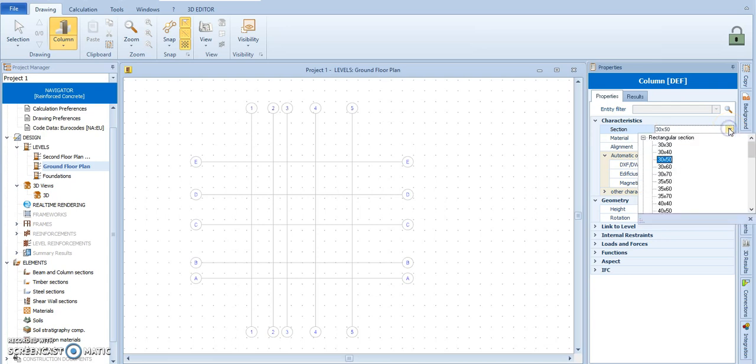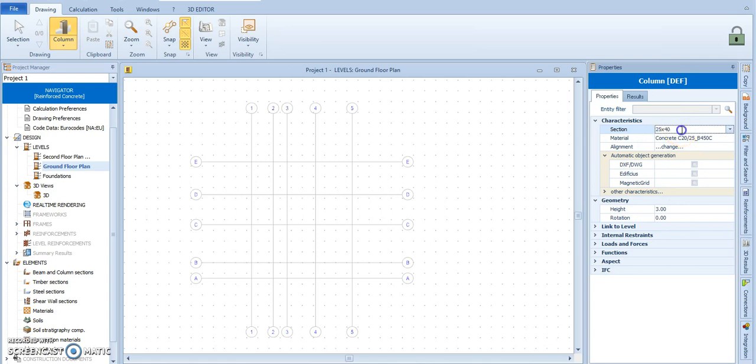Let's see, 25 by 30 or 25 by 30. Anyway, you can edit this later. So for the meantime, we will use column 25 by 40.